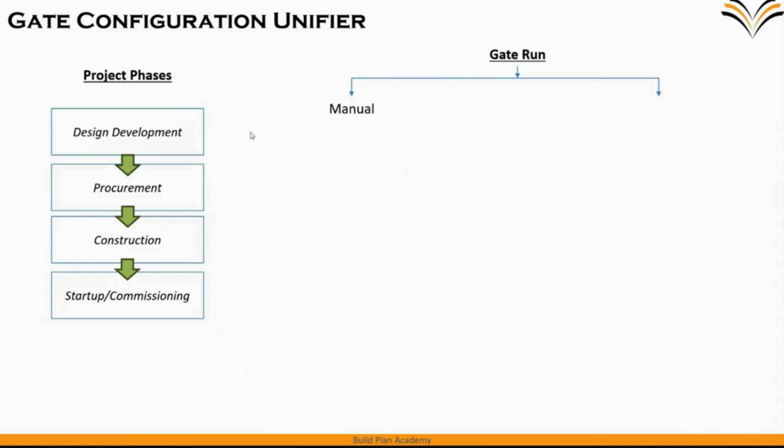But it has the scheduled way also. You can schedule it, let's say every morning at 5 o'clock or night at 2 o'clock. That means you can instruct Unifier to check the conditions automatically every night, and if the conditions are met, push it to the next step.